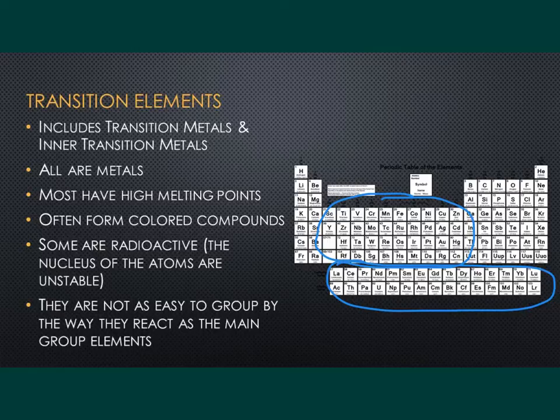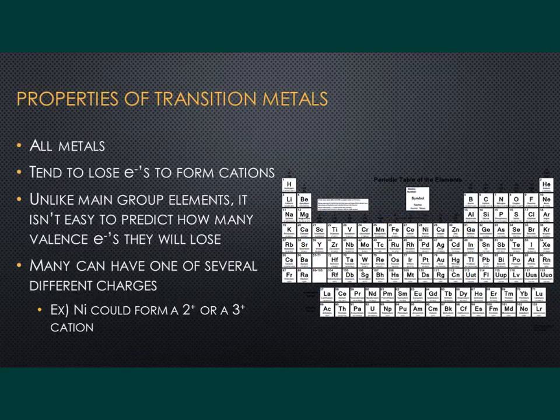This group they call the transition elements or the transition metals because it's not as easy to figure out how they're going to react as the others. And we'll look into that in a little more depth in just a moment. All right, now we're just looking at the transition metals by themselves. We're not looking at the inner transition metals right now, just the floor of the canyon right there, not the guys that got pulled out.